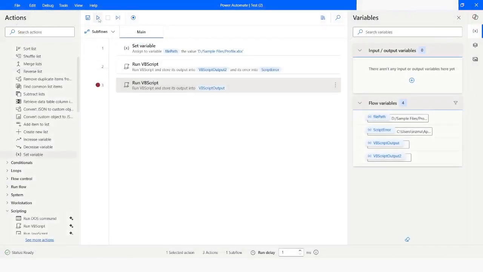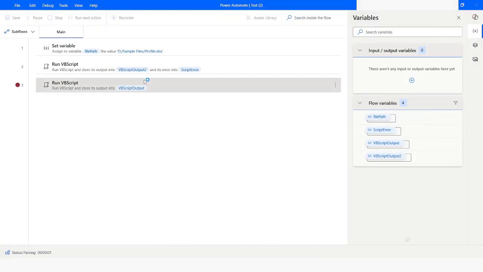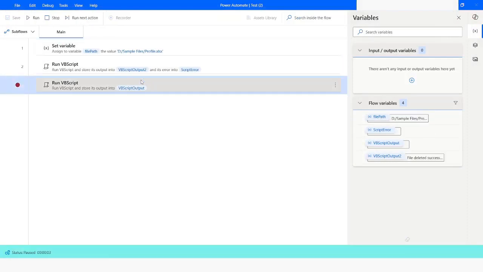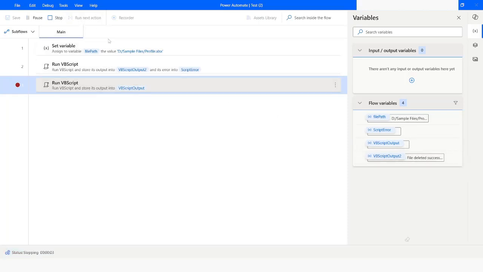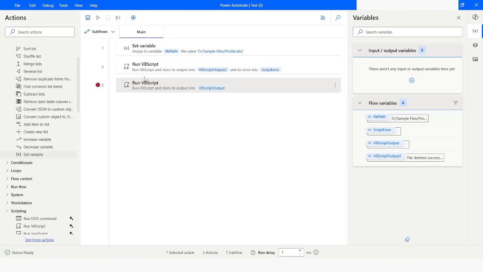I will click on run, and now here you can see that file deleted successfully, right? And once that is done, you can click on run. So with this script you will be able to create a new file if there is any file with the name of profile.xlsx.